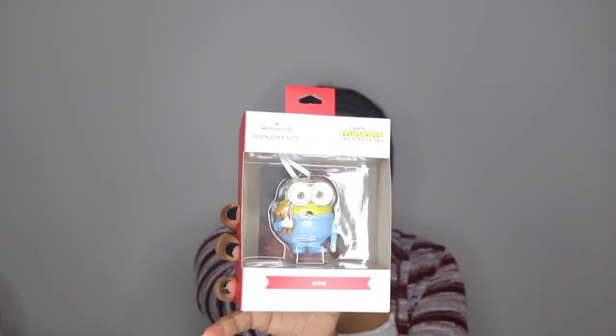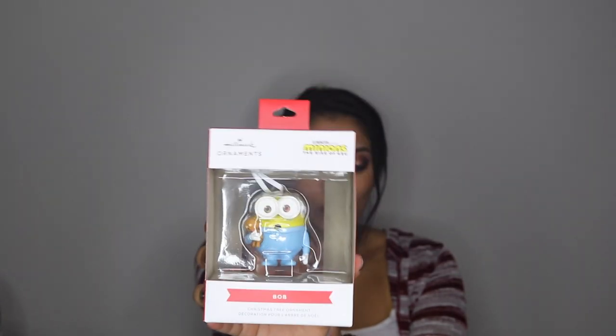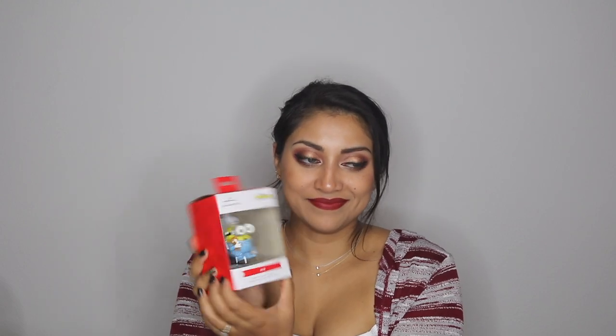My husband and I actually have a little Christmas tradition. Every year we get a little ornament — typically it's Disney themed because I'm Disney obsessed — and it's usually one of those Hallmark ornaments. So this year we got Bob the Minion and he's with his little teddy bear. How adorable! We get a little unique ornament like this, and on the bottom I usually write the year. So it kind of shows all the Christmases we spent together. And eventually, many years down the line, God willing, there will be a whole Christmas tree full of these ornaments. I just love that tradition. This is this year's ornament, and I do have a Christmas playlist if you're interested.